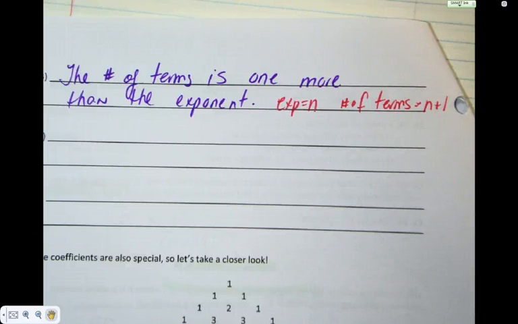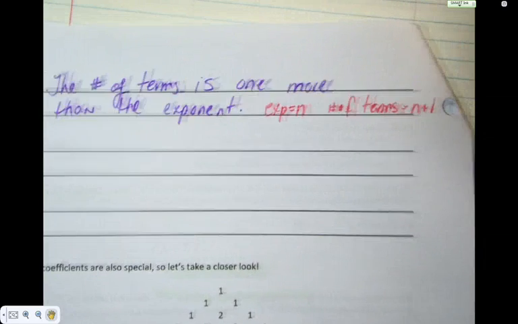So if I ask you to find (x + y)^9, we already know how many terms there are going to be. 10. The x is going to start with 9 and go all the way down to 0, and the y is going to start at 0 and go all the way up to 9. So we already have the number of terms, we already have the exponent on the x, and we already have the exponent on the y. Okay, so we already have a bunch of pieces without actually doing any multiplication yet.